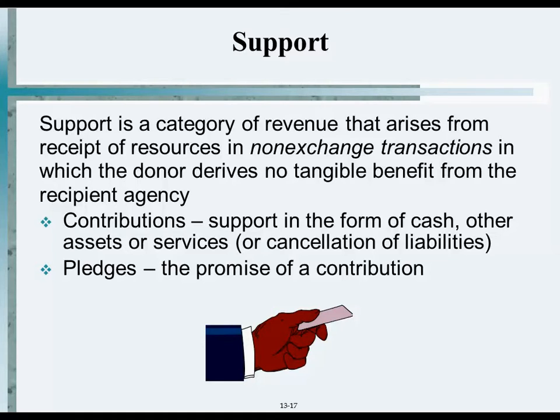Then there was another one where some person pledged about $10 million to the University of Texas. And after they got the money, he sued them to recover it back for some reason. So the reason I'm giving you these examples is these are extreme examples, because you need to know how to record pledges, and we'll talk about how you record pledge revenue. Okay? It could be a simple pledge where here's my $100 check, or it could be a pledge which is conditional based on when you will receive it and for what purpose you can use it. Okay?